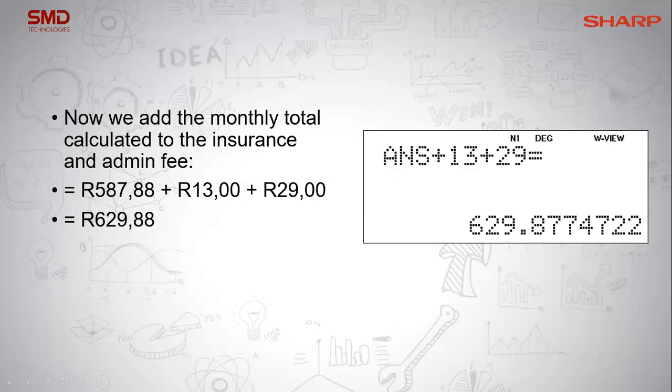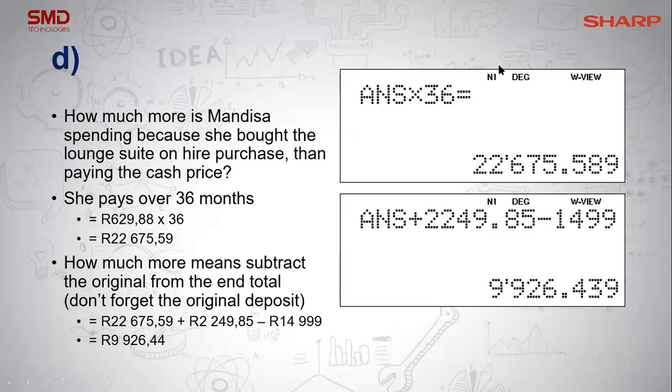Okay. Now, of course, you're wondering, is it really worth it to do it as hire purchase? So let's say she wants to know how much more is she spending because of hire purchase, rather than just paying it out in cash. Okay, so over 36 months, she pays 629 Rand and 88 cents.